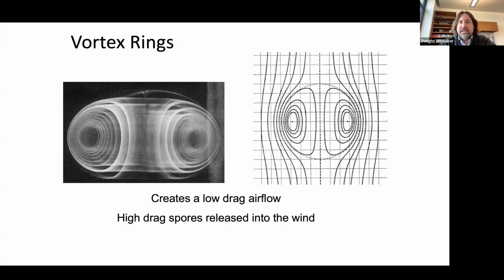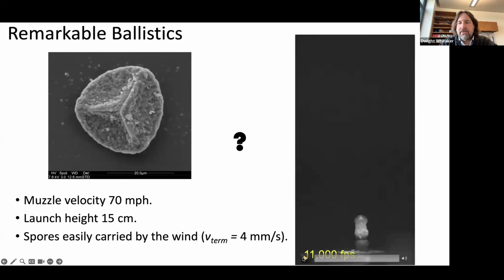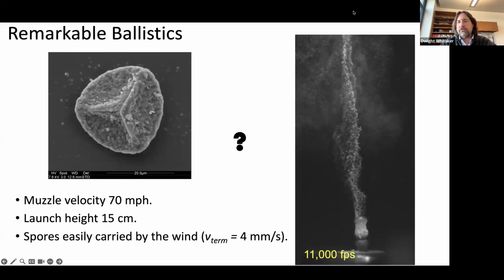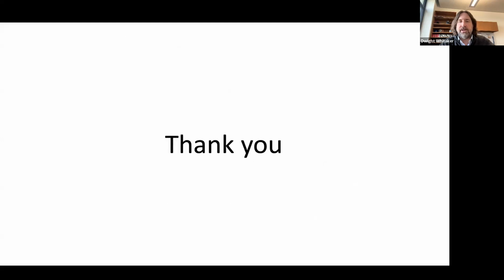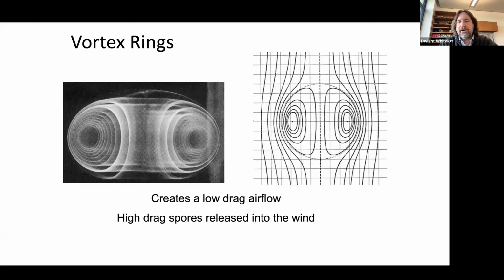So instead, what it did is it came up with this really clever idea to use a vortex ring to propel its spores up through drag, right? By creating its own airflow or fluid flow. This fluid drags the spores up, and I'll show you the video again. They go a good 10 to 15 centimeters before the vortex ring eventually dissipates, and then they can be carried by the air, and they can travel thousands of kilometers. In fact, all around the world, they can get into the jet stream, and then they can colonize pretty much anywhere. And that's why we have bogs all across the world.